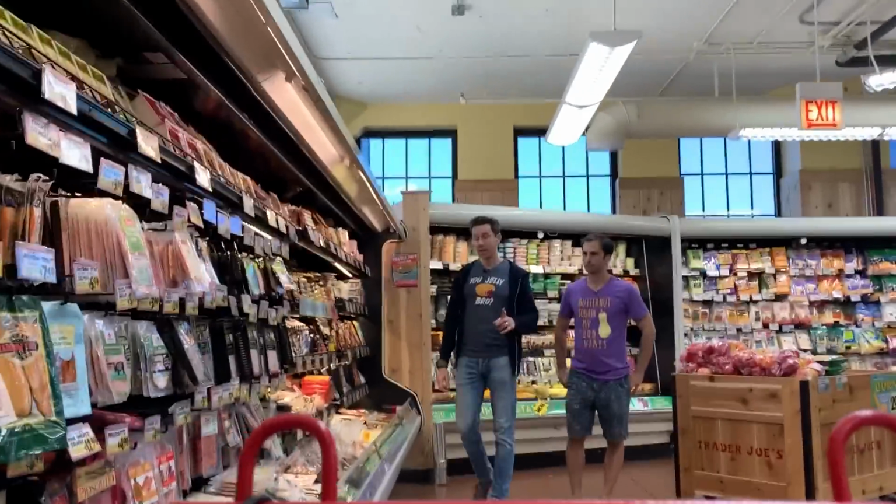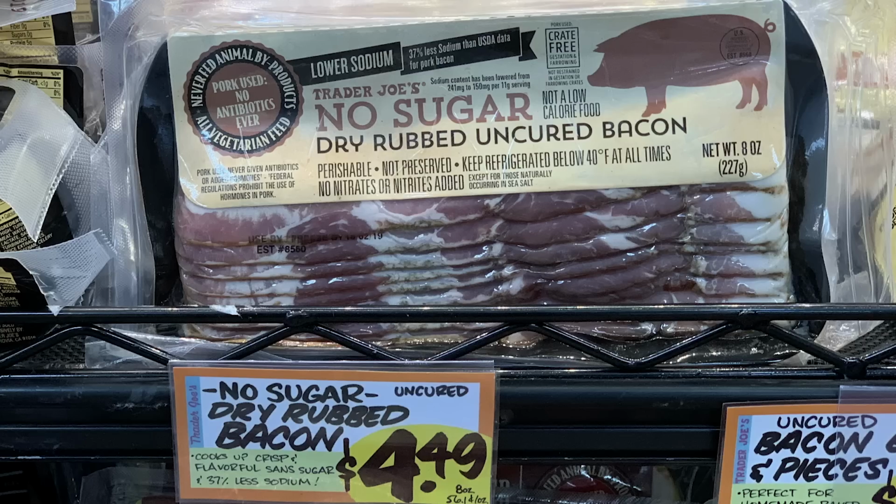All right, you guys might get really excited when you see this new bacon here, because it's no sugar, meaning it's paleo, and it's 37% less sodium. But Paul, what do you say about that? You know, I'm not totally sold on the bacon, but I do like the no sugar. And for those Pulp Fiction fans, just be a little careful with where you're getting the food. My only complaint with this is that even though it's no sugar, it's low quality pork that is fed GMO grain. So you want to find pigs that are pasture raised ideally and aren't fed GMO grain, which is very, very hard to do. I've seen one in Whole Foods, but all the bacon here is basically your mass, commercialized hog pen pigs. So I would avoid this.